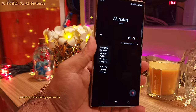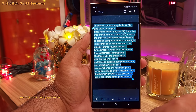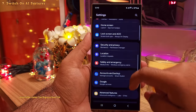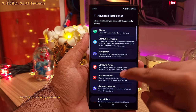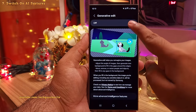The Galaxy S24 Ultra comes with a lot of cool new AI features. But by default, they are switched off. So you'll need to head on into the settings, then scroll down to advanced features. Inside, tap on advanced intelligence. And here you want to enable the AI features that you want to use. For example, let's enable the generative edit for the photo editor.